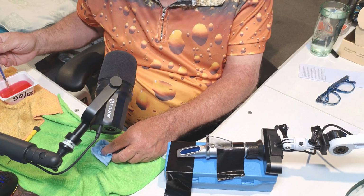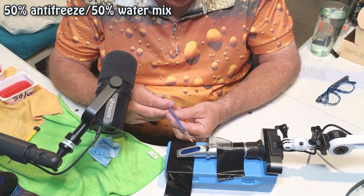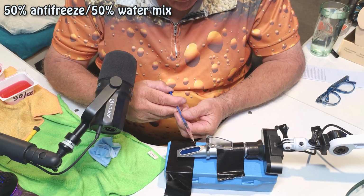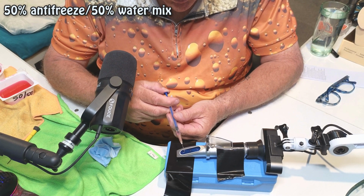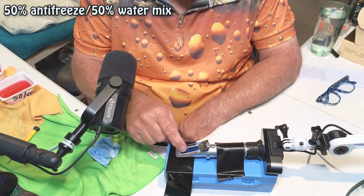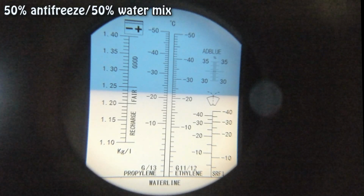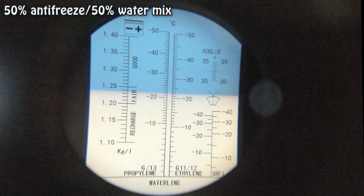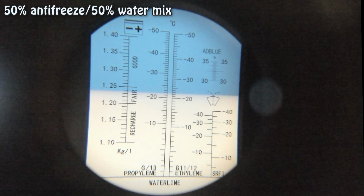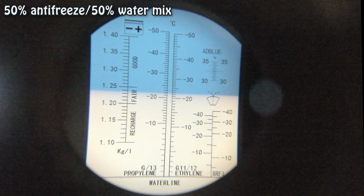And we'll now put the 50-50 in. Didn't suck any up. 2, 3. So if we remember, it was 13-ish before with the 60/40. It's 20 showing down the ethylene one, 22, 23. So pretty similar to what the other is saying, but obviously far more accurate. As I mentioned before, do we need the accuracy when measuring antifreeze concentration? I don't think so, but it's nice to know. You can see there is a difference.